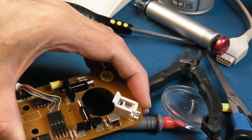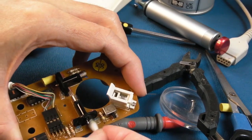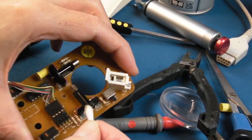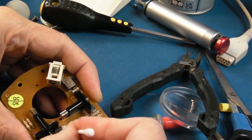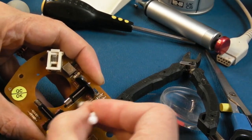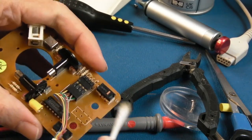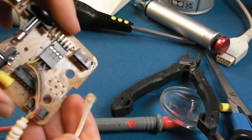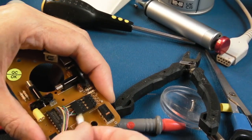There's lots of coating or something on this. It stinks. You know, that plasticky sort of cheap manufacturing fiberglassy sort of smell. It's a conformal coating or something, or the flux, I think, that was never properly cleaned off these at manufacture. But anyway, that'll do. I've had a bit of a clean around there. You can see there's some marks here. You can see it in the light. It's got that fiberglassy, plasticky sort of smell.